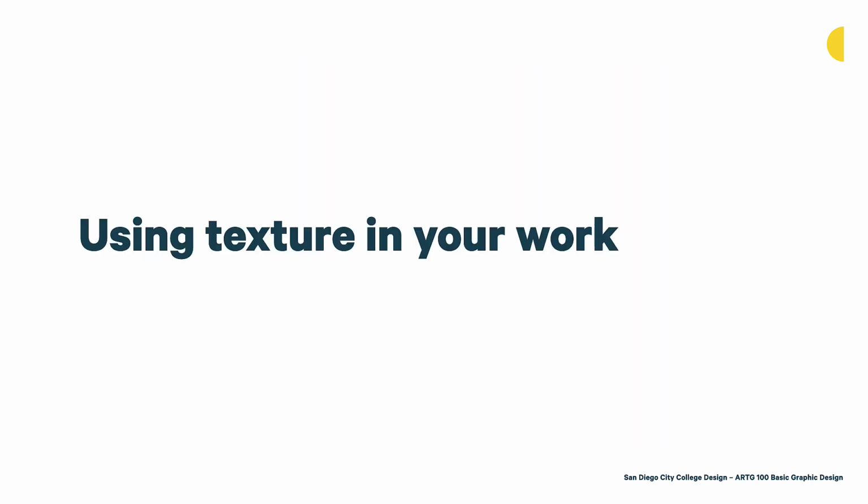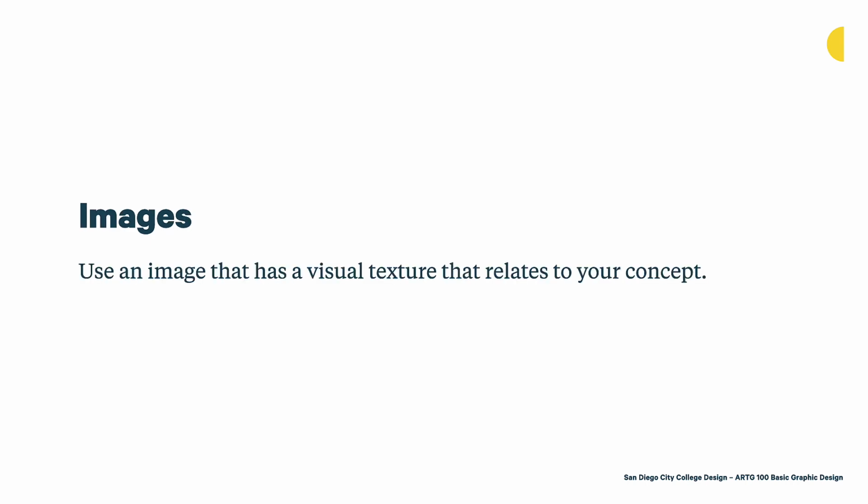So let's look at some ways that you can use texture in your work, because again, it's a really powerful way to communicate emotion, and it can be done in a lot of different ways. One way is through images. Using an image that has a visual texture that relates to your concept can be a really great way to make that emotional connection that you want.